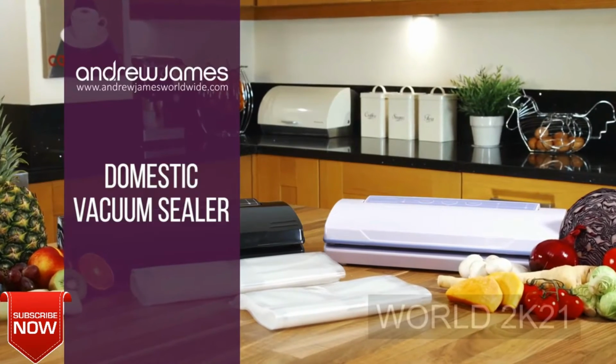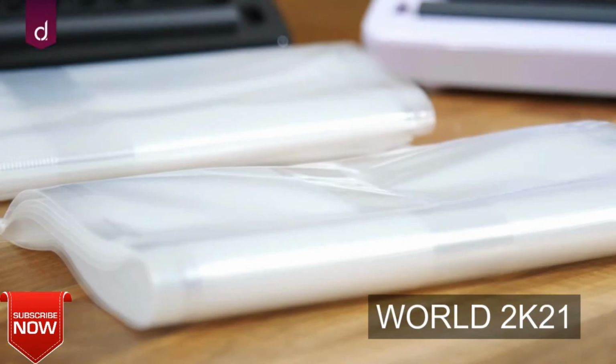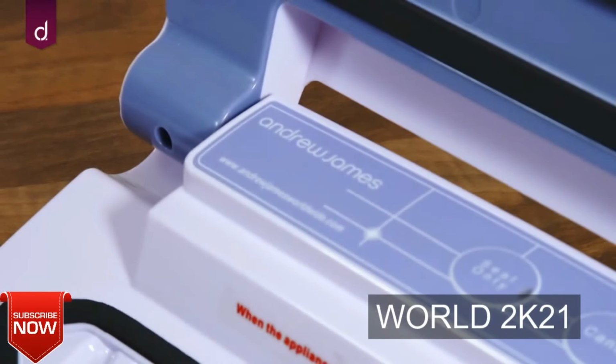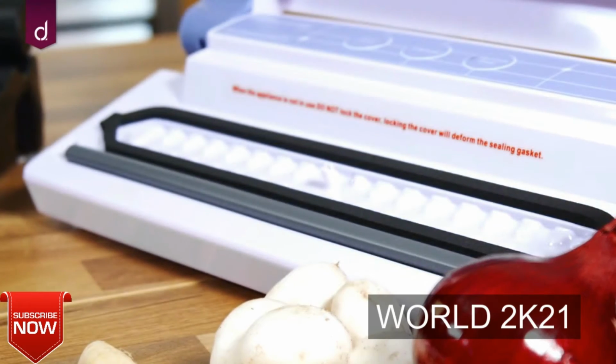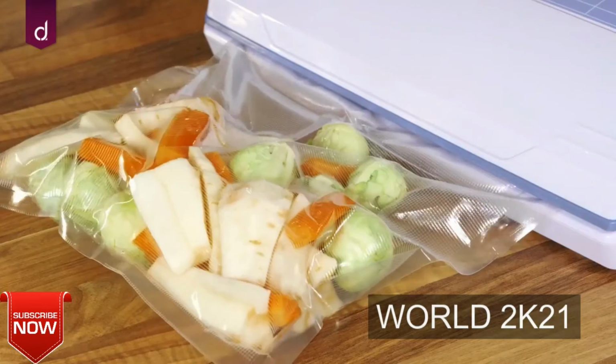Our domestic food sealer is a fantastic way to keep your food fresher for longer. It comes with a selection of high-quality bags to get you started, and they are reusable and dishwasher safe. Simply place the bag along the 30-centimeter strip, close the lid, and press the vacuum seal button.